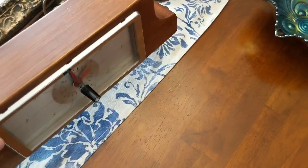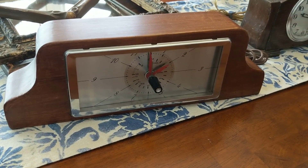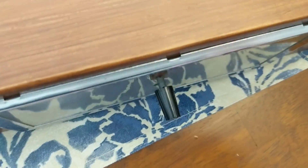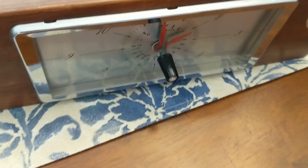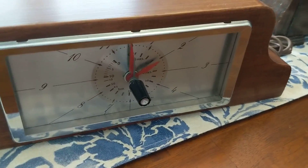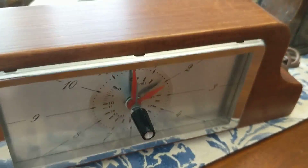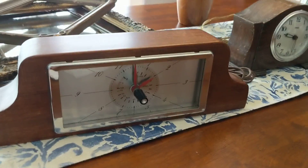Next thing I bought were these two clocks. I really liked this one. It doesn't have a name on it, but I looked through the grill in the back and shined a light and it's made by the Lux clock company, L-U-X. I can't find a lot about it online — I haven't found this exact clock or anything really close to it. It has a timer you can set for up to four hours, and when it goes off it rings a bell on the inside. It's electric. It works really good and I love the retro look to it.